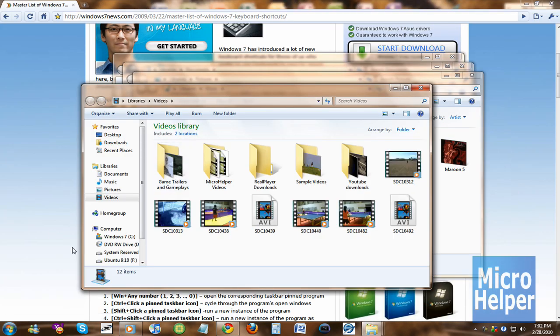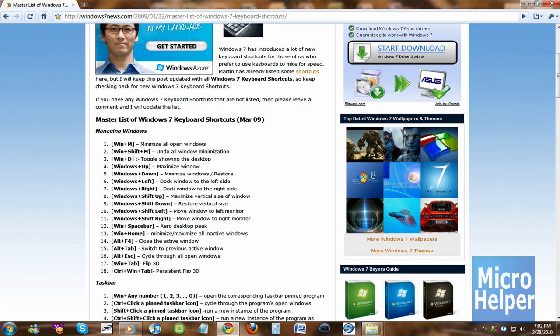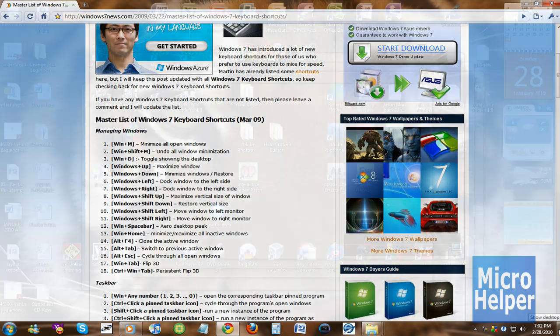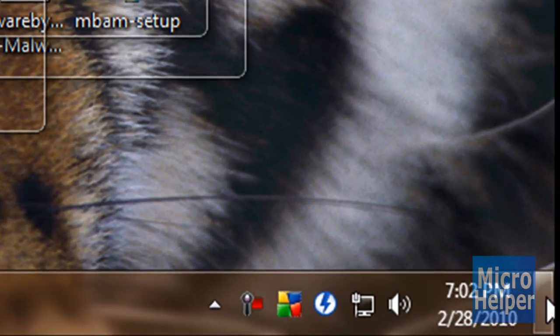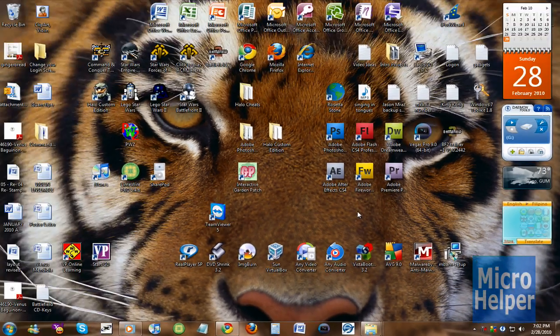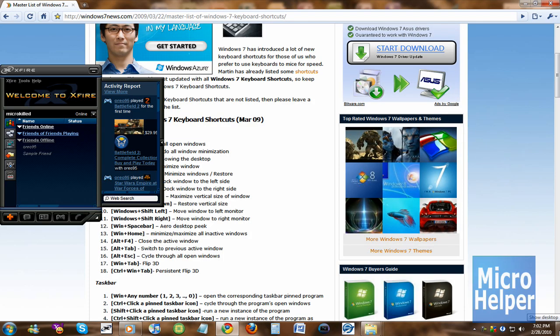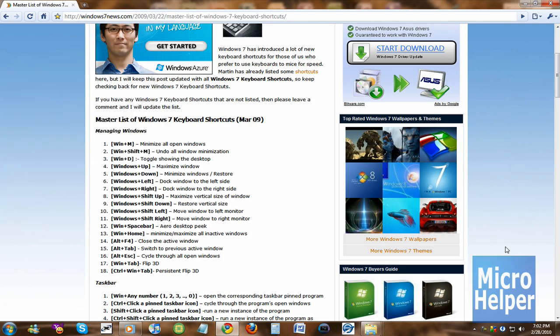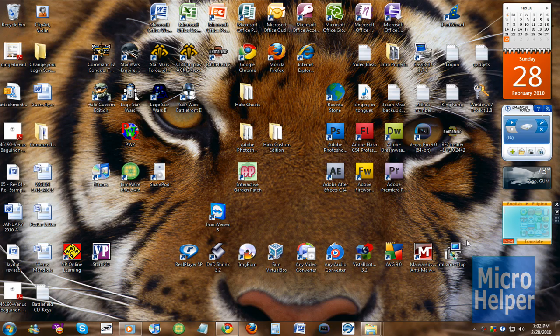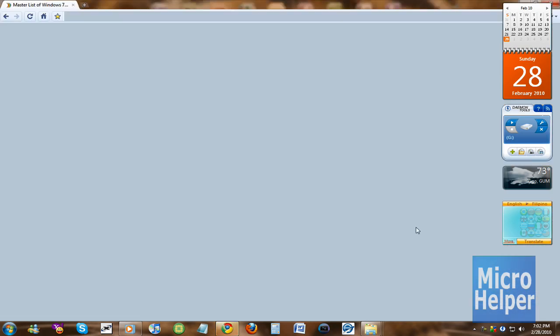The other one is going back to your desktop. If you notice this little bar on the bottom right of Windows 7, it shows your desktop and gives you transparency of other windows. If you click on that, it brings you to the desktop. You click it again, it brings it back up. On the keyboard, you can do it quickly by pressing Start menu and D, and it brings you back. Do it again, and you've got your windows back open.